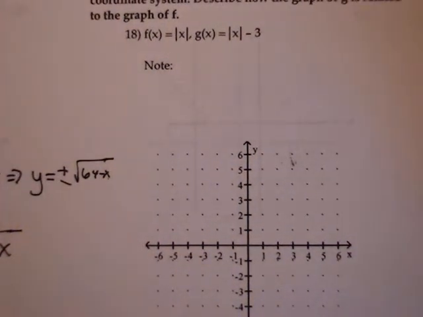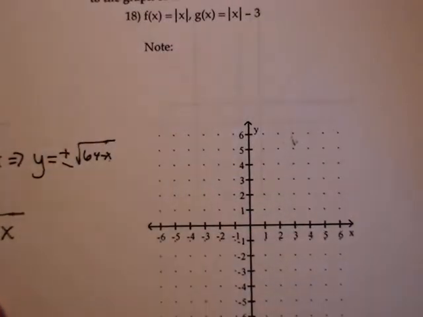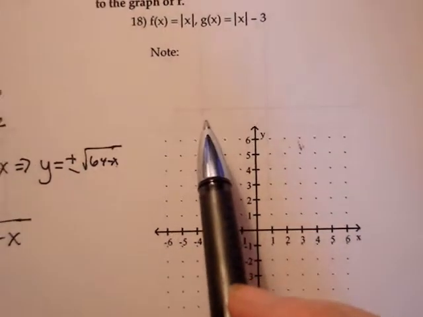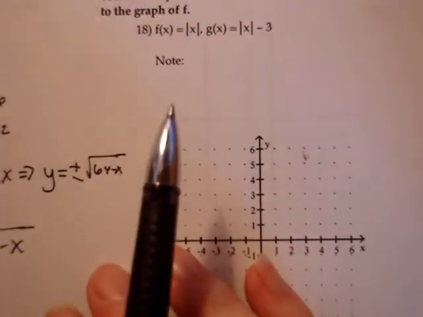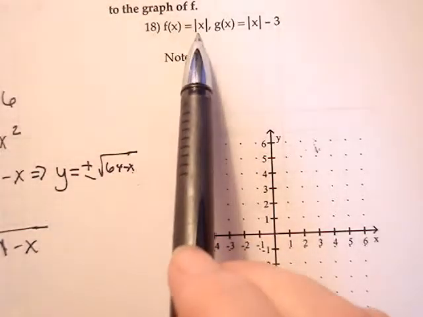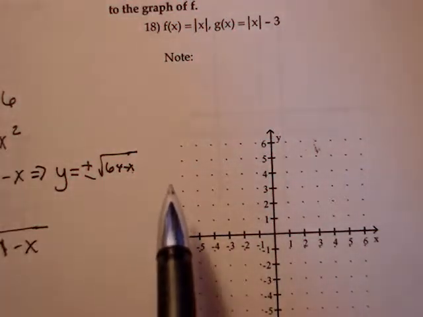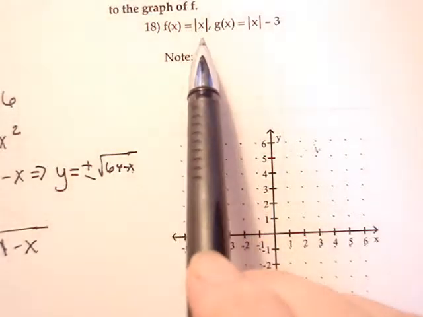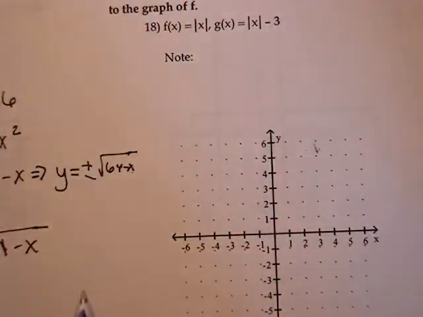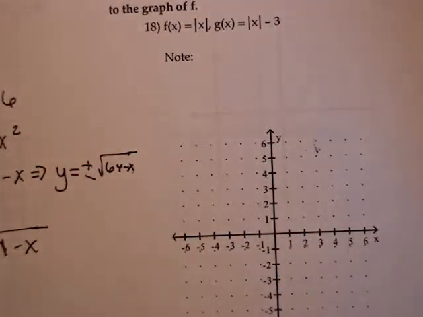Now we're going to move on to 18, and I want you guys to do 18 on your own. Remember, we're asking you to graph these two separate functions. So this is f of x equals the absolute value of x. Make an xy table for that one, pick some x's, find their y's, plot the points. Please pick some positive and some negative x's, okay?